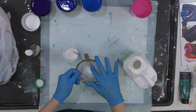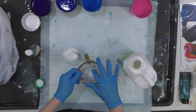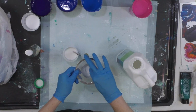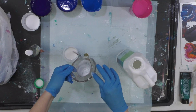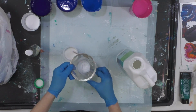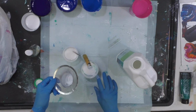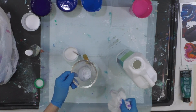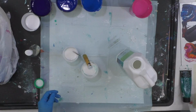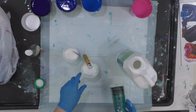So I'm just helping this Oatrol get through this strainer here. And sometimes if your strainer gets clogged up, it will drain slower than usual. So I think I've got about all that I'm going to get from it. The good thing about these strainers is you have to rinse them out and clean them out really well, because if you let anything dry in it, then obviously nothing is going to flow through it the next time. So this is Liquitex Basics Phthalocyanine Green, and I put just a pinch of white in it.